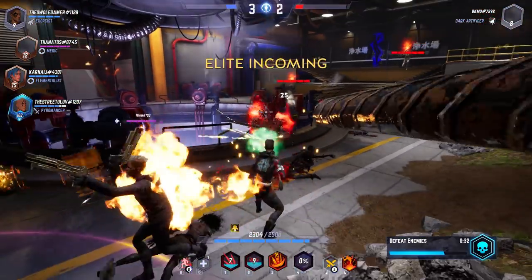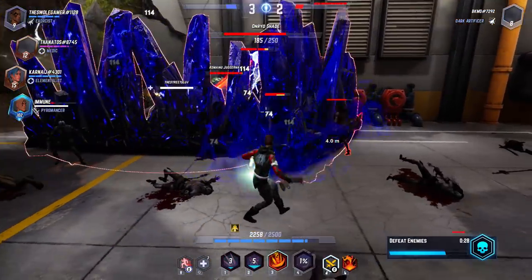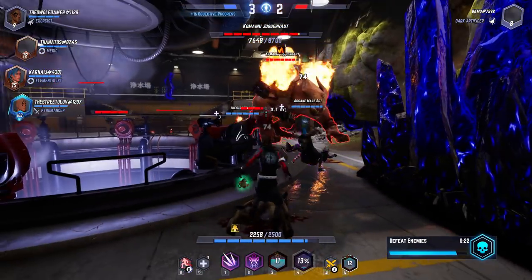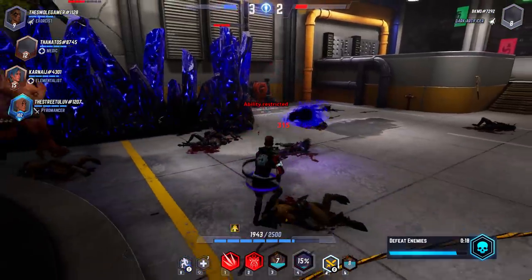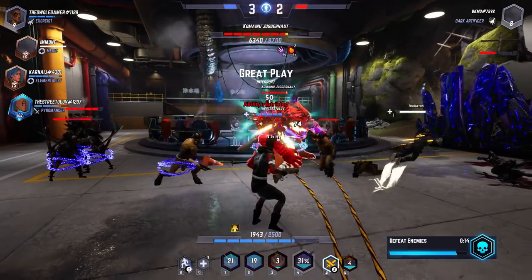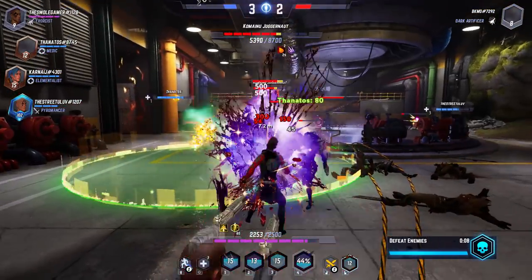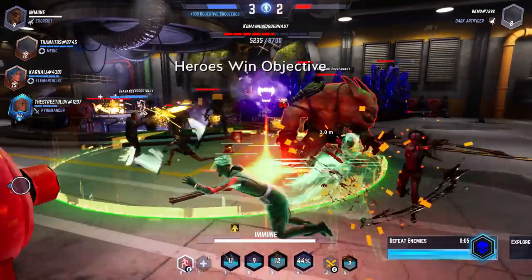Big AoE. Oh shit, he summoned a... Oh shit. Damn. Alright, here's the elite, one of the Veil Demon's elites that he summoned. Boom. Go ahead and kill these little ones right now, since it's getting too crowded. Alright, he has to shield him.